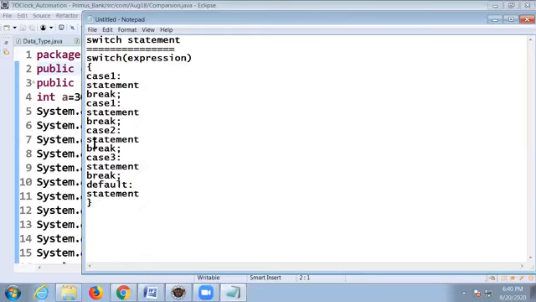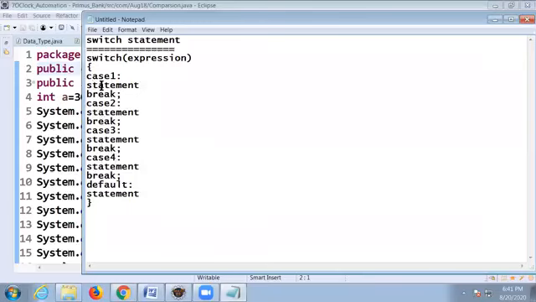So here, we are not defining any conditions. We are checking with the different cases. If the first case is not matching, this is case 2, this is case 3, this is case 4. We define 4 cases here. First, it will check with the first case. If it is not matching, then it goes to the second case. Then if it is not matching, the third case, the fourth case.